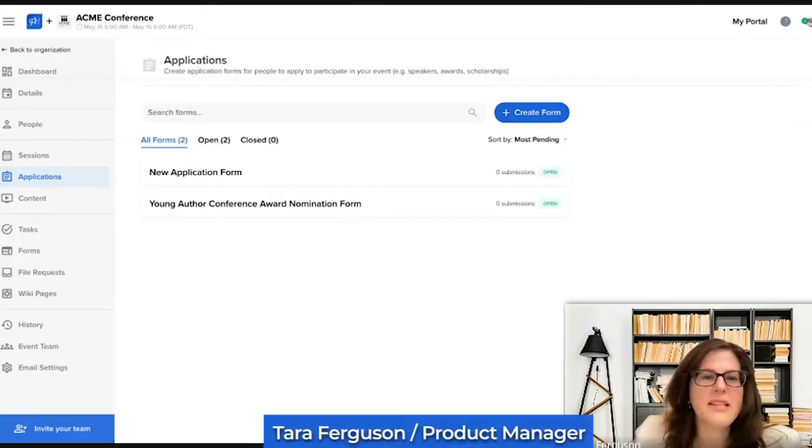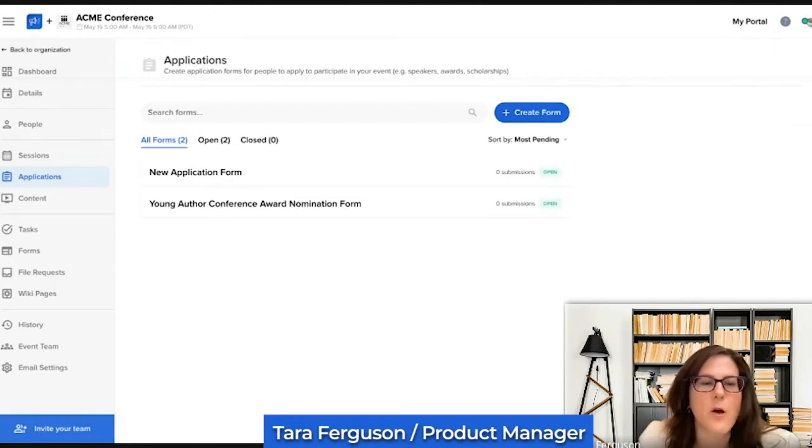We are really excited this month to add applications to our platform. So we realized we had a great opportunity to take what people love about Sessionboard, which is the ability to quickly and easily create session intake forms and manage their people, and pull that into an application workflow that can easily be used for awards, for scholarship. Really, you could use it for almost anything you put your mind to.